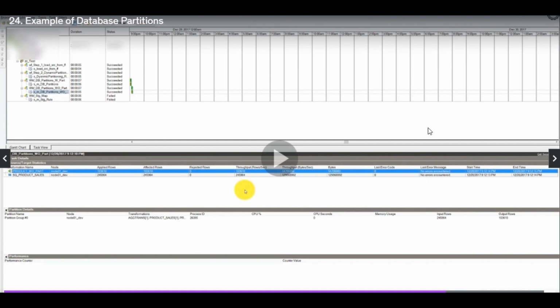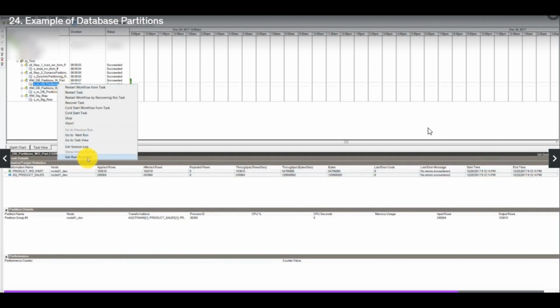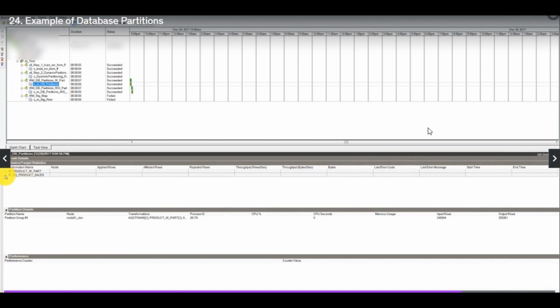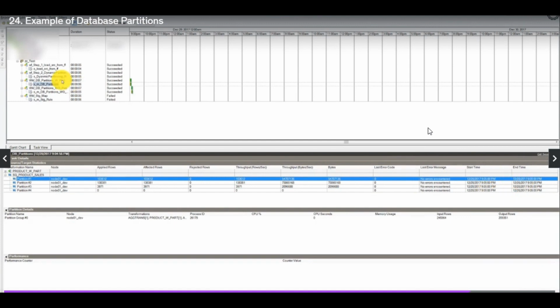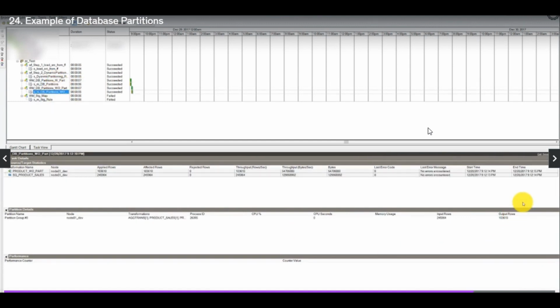If you look at the overall run times, the workflow without partitions started at 9:12:13 and ended at 9:12:15, which means it took about 2 seconds to process these 245K records.